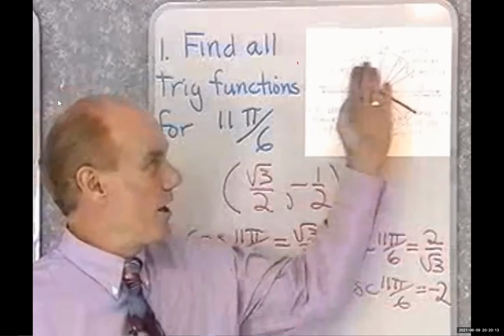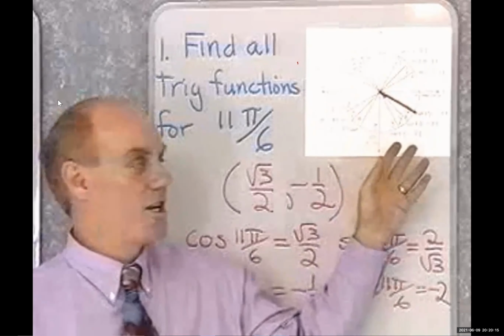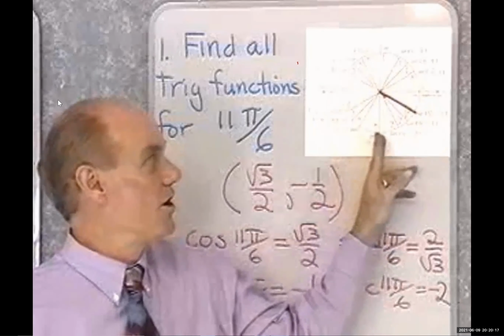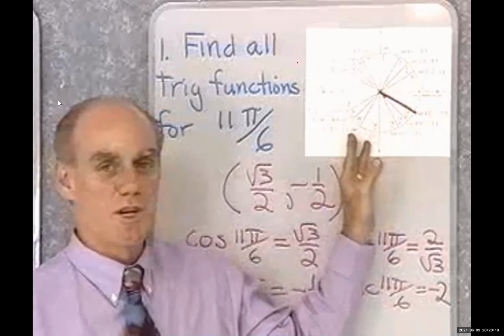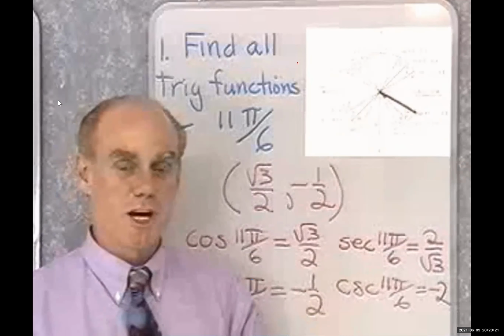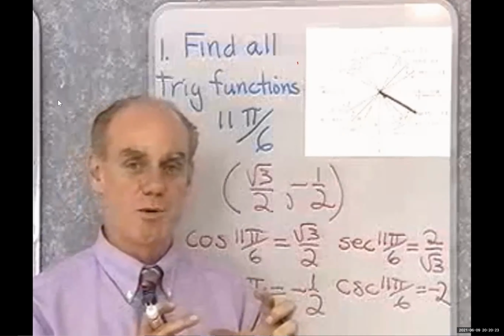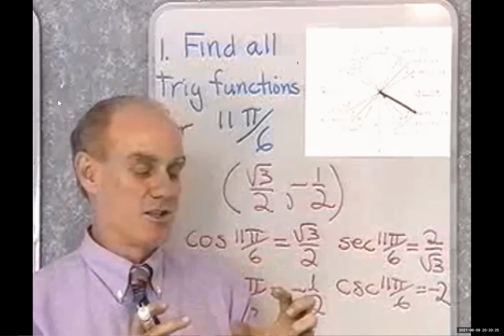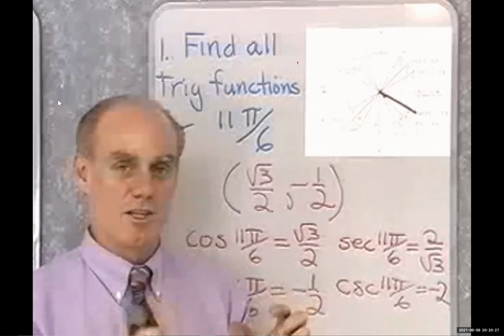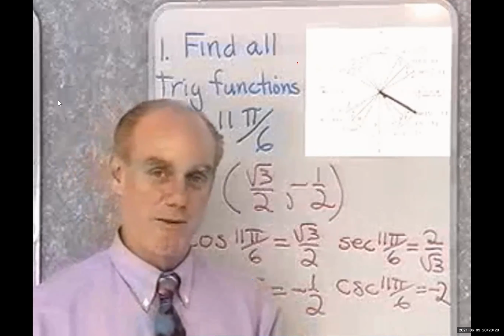So this diagram right here, as far as finding sine, cosine, and tangent of all these angles here, whether they're written in radians or degrees, turns out to be a very simple process. You just look at the coordinates of that ordered pair. The x-coordinate is the cosine of the angle. The y-coordinate is the sine of the angle. Let's look at another problem now.